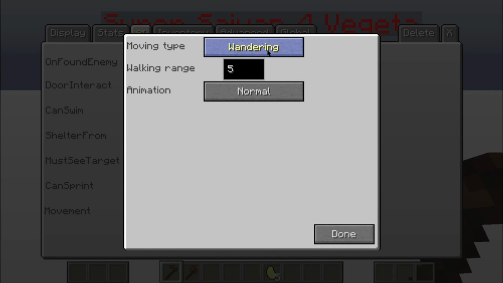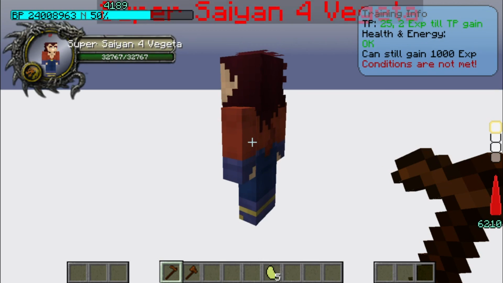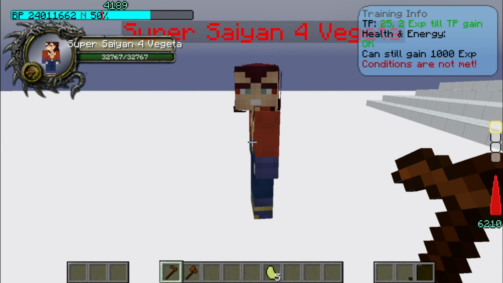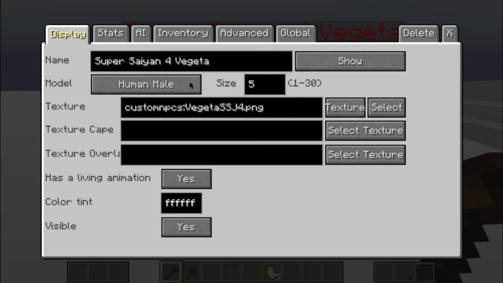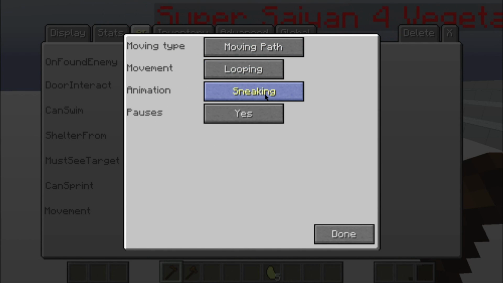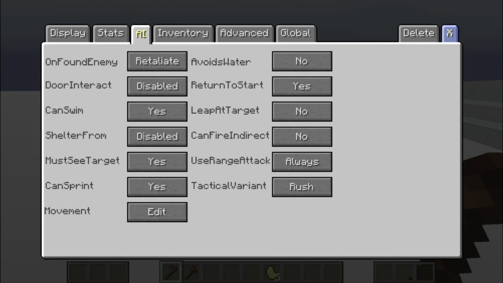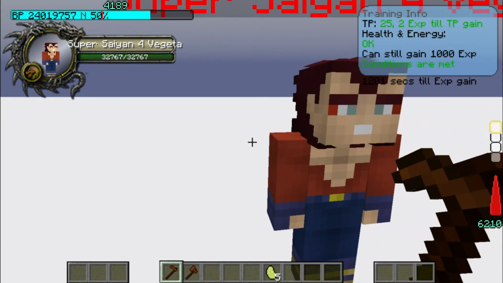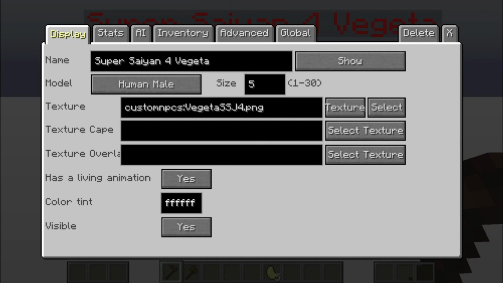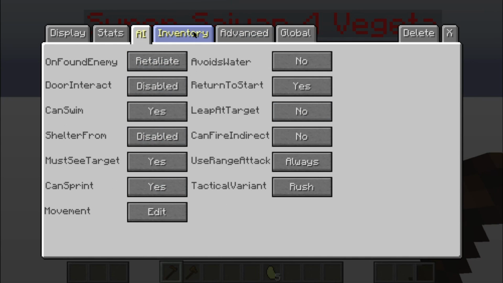You could have him wandering around and have him dancing. So now he's just gonna stand around. I believe he's gonna walk around, or he's just gonna completely ignore me. Moving path, loop animation. There he goes. See, now he's actually doing stuff. Pauses, I'm gonna say no. And he is just going to walk around for a little bit. He's kind of weird. So, you can mess around with this sort of stuff.